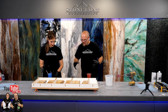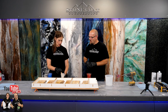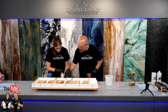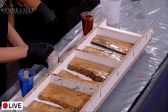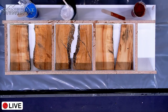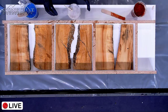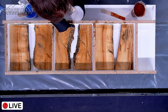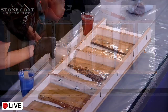All right, I'm ready to pour this. I'm super stoked to see how this looks, but you know what I'm going to do? I'm going to give you the honor of doing it. When you pour this, you're going to just start in one end. Let it fill nice and slow. Let it come up about a quarter inch. We'll torch the bubbles or heat gun the bubbles, and we'll continue on. So why don't you go ahead and choose what color you want to do first? Drum roll. I think we're going to do the one that I'm holding. Okay, so you're saying just start here and just let it flow out about a quarter of an inch. You got it.